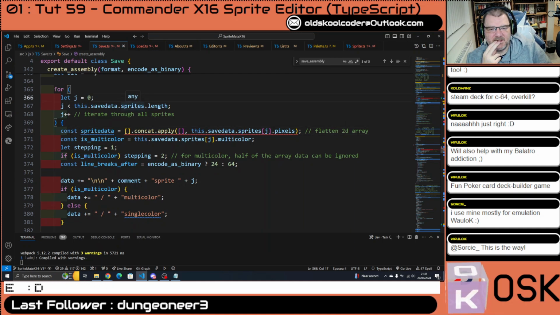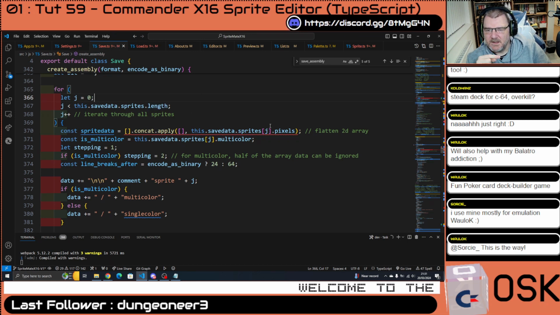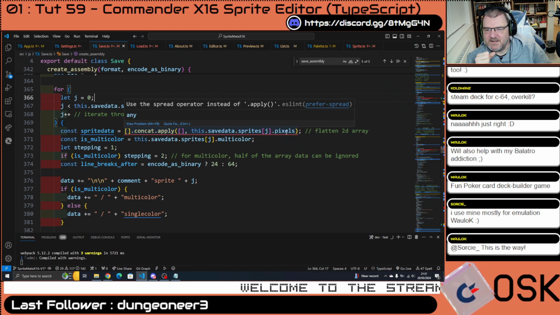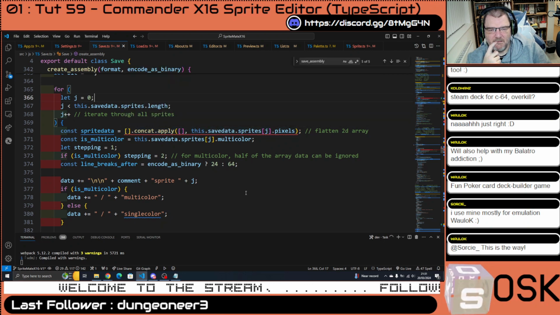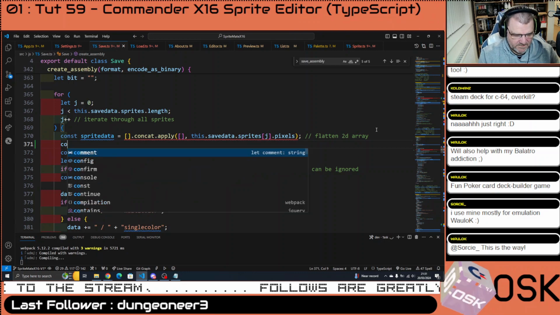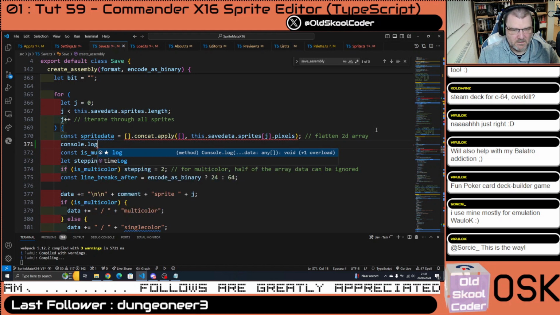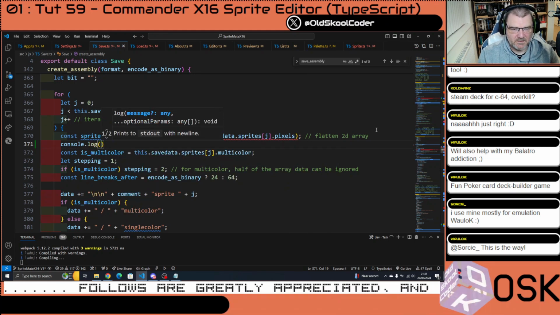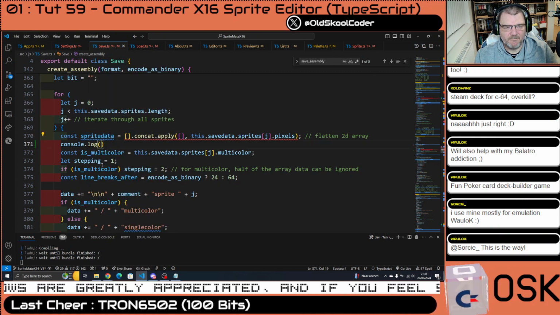I mean, this sprites dot length. Oh, that's the number of sprites. Hang on. This pixel line, this pixel should be... I don't know what this concat apply is. Right, let's do this. Console log. Let's spit that out. Let's spit this data out, see what it looks like.